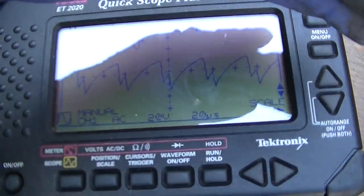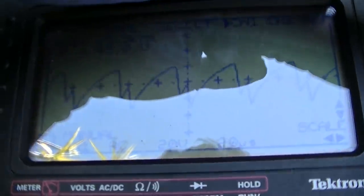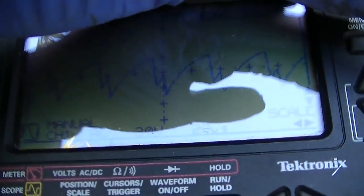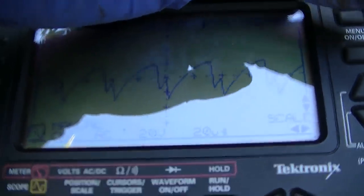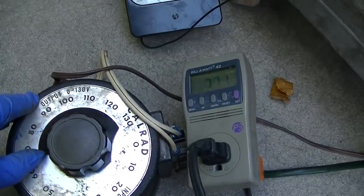Okay, this is a pretty crappy looking signal with that spike in the middle of it. And we're at 25 kilohertz. And our peak to peak is 48 volts, which should be 200, but we're still way low on the variac. So let's come up some more here. See, I'm at 70 volts. Let's go up to 85.